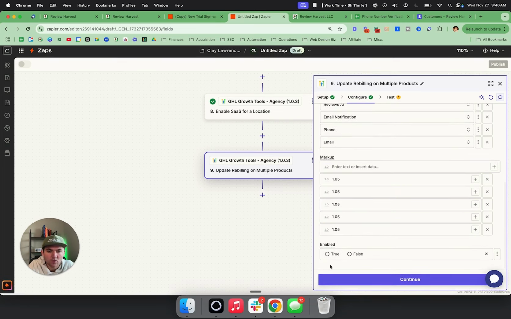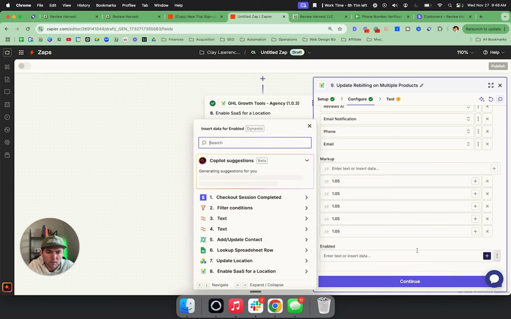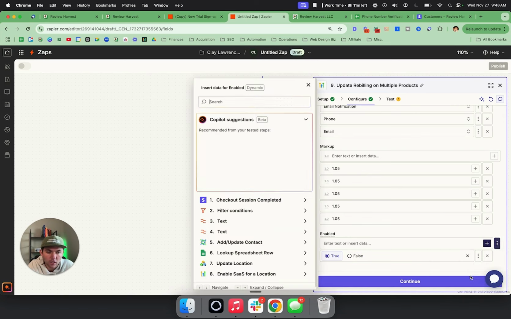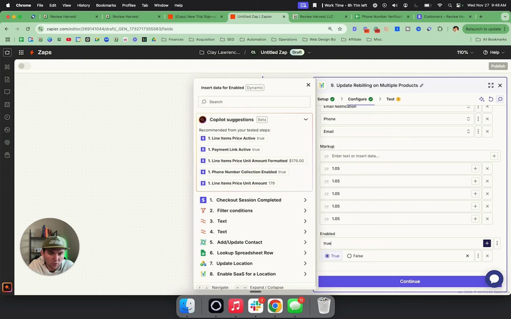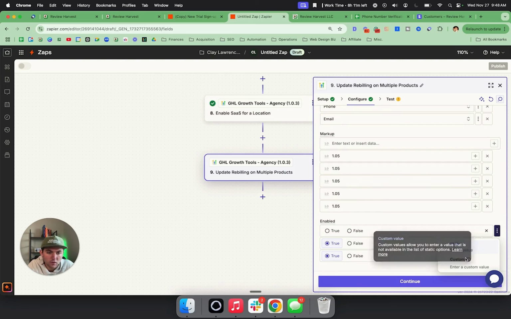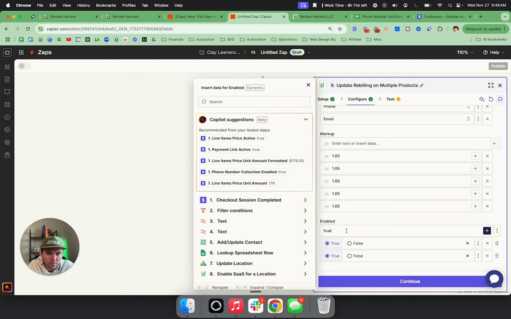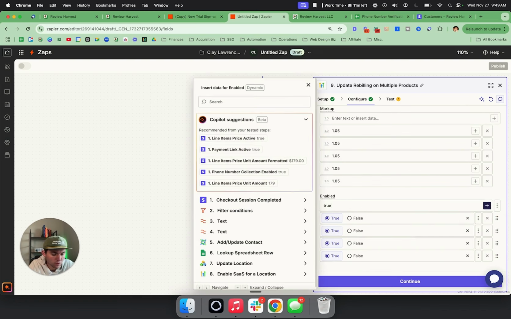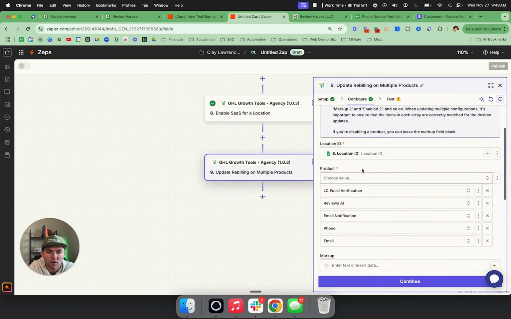And then the same is true about enabled or false. So I've had issues with these buttons, but what you can do is you can just do custom, and then you can just put true. And this is the same situation. You have to do it 5 times. So each one of these products up here is gonna go with it. So let's do custom value, true, true. We got 4 and then 5. True. All right, there we go. So now we got all 5 of those turned on.